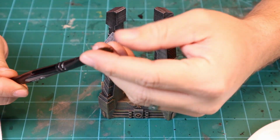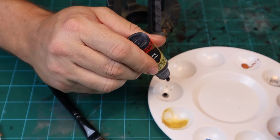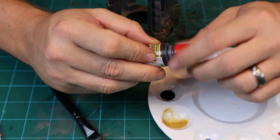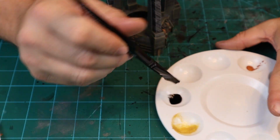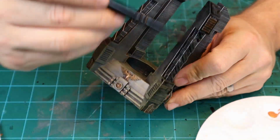Alright, so we're going back to our big brush and we're going to use a dark tone wash. Be pretty generous here, just make sure you hit every part of the model.